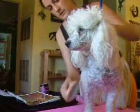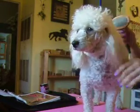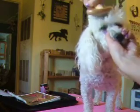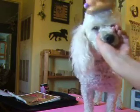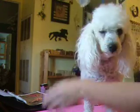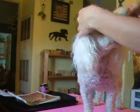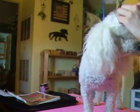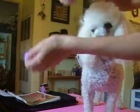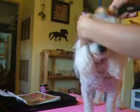But she's really short, so I don't need to brush out so much her body as I do her top knot. You don't want to take this down to the skin because this brush can rake the skin and that would hurt. So if you're not familiar with brushing dogs, I'd say the first thing to do is take this and rake it on your skin and see what that feels like. And you'll think twice about being real rough.